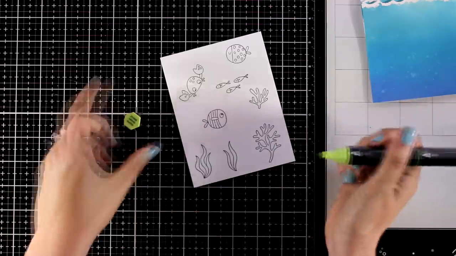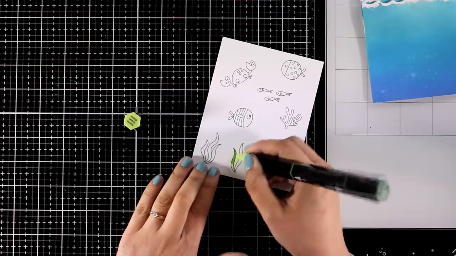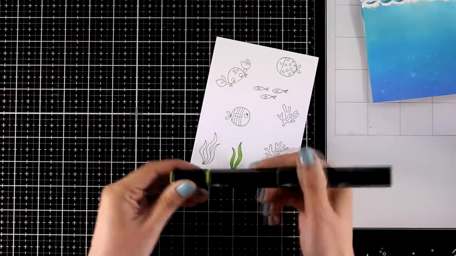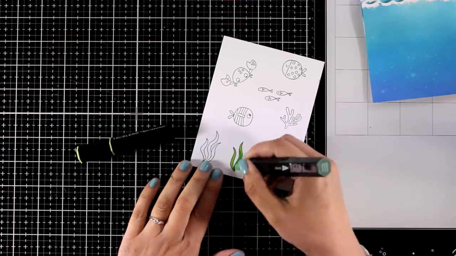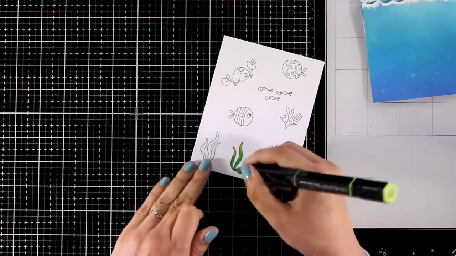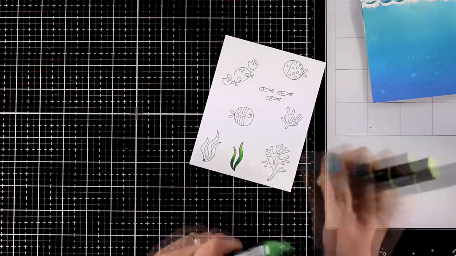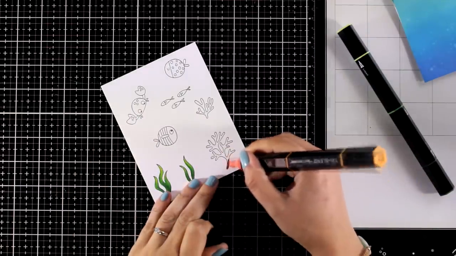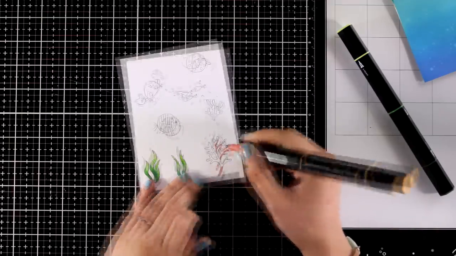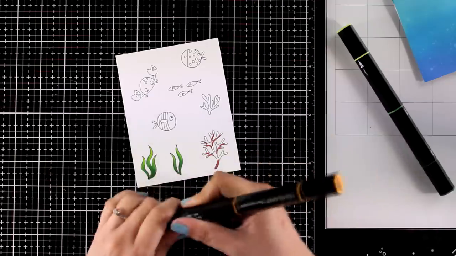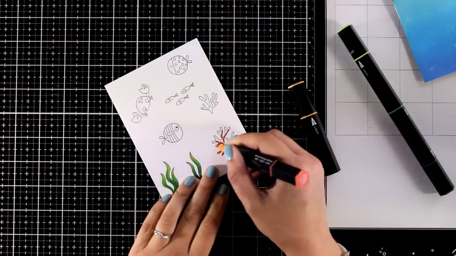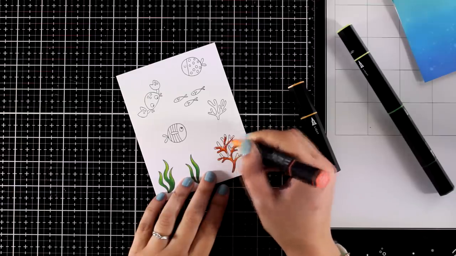For coloring all my images today I'm using my Tri Blend alcohol markers, these are by Spectrum Noir and I find them really handy just because in one barrel you get all three shades: light, medium, and dark. So I find that it is really quick and easy way to color in your images and I do have a video review on these markers which I'm going to link at the end of this one. The green marker that I'm using here is called Alpine Green Blend. Then I will switch into, I have stamped a couple of corals. For the first one I'm using this marker which is the Burnt Orange Blend and you can see I'm using the darker shade here to add some shadows. Then moving on to the middle shade here and there. This is a small image so you don't really need to do a lot of blending.